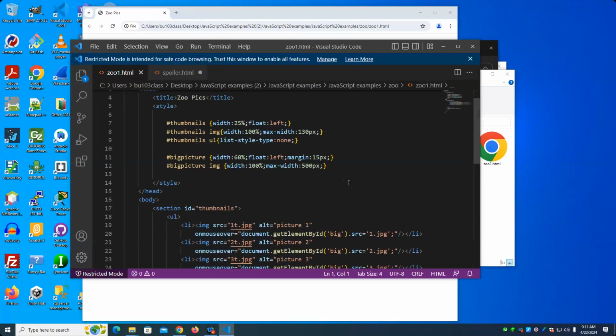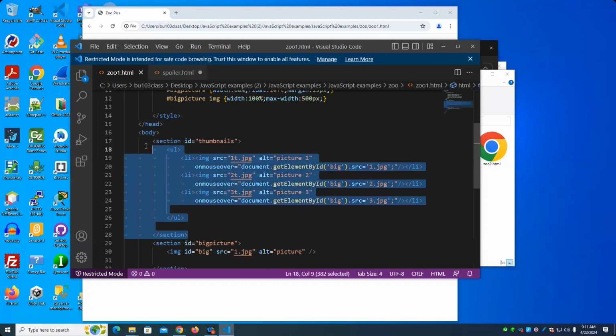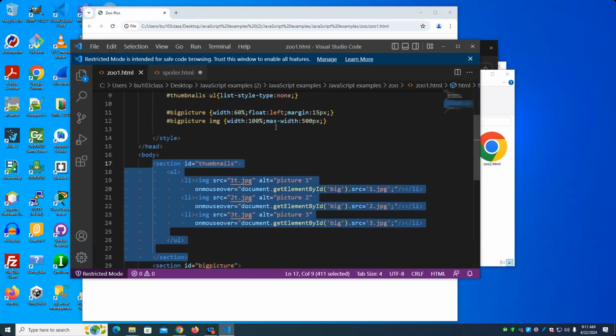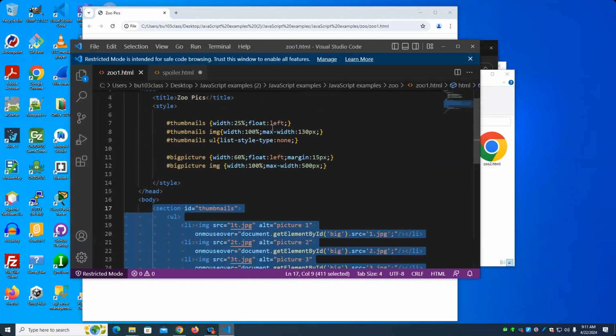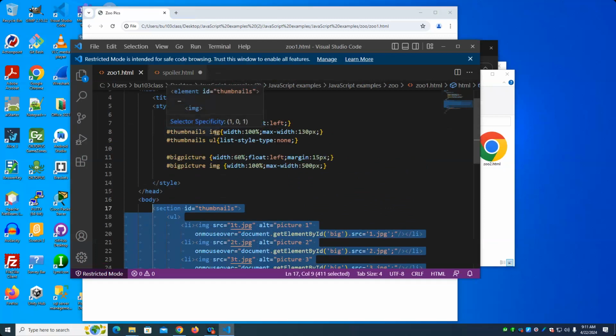All right. We have some very rudimentary CSS here. Section here is my thumbnail section. I give it an ID of thumbnail, and I set the width of that section to 25%.